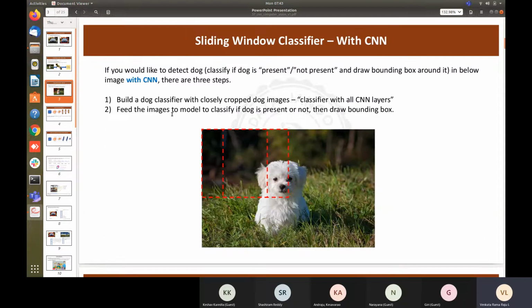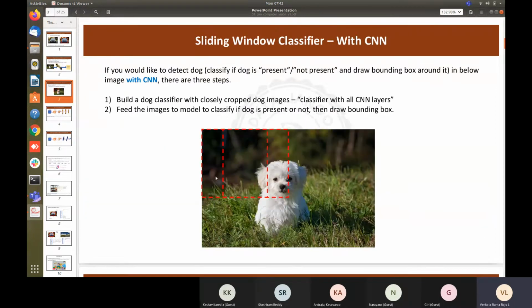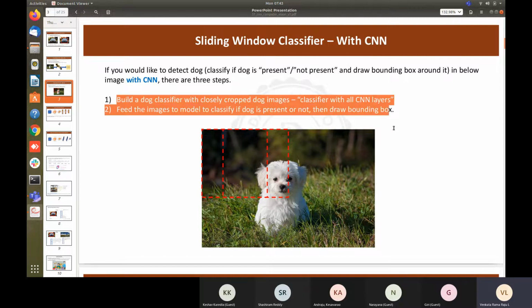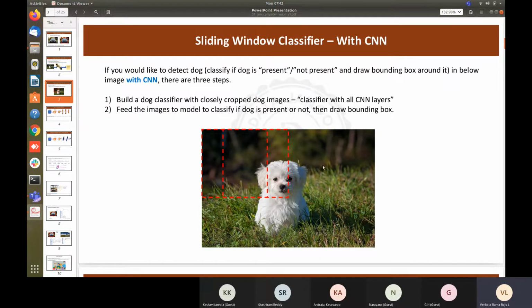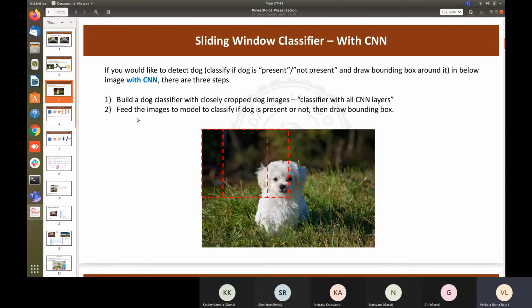The other way, you need to use CNN. So if you use DNN, you have to cut the image into multiple pieces and pass it. But in a CNN, it is already doing the sliding window classification, right? The filter will actually slide through the image and then try to do the classification task. So doing the object detection task using CNN is easy because it actually does the sliding window classification. Okay, so the next point is, thus far it is good, right? Any questions?